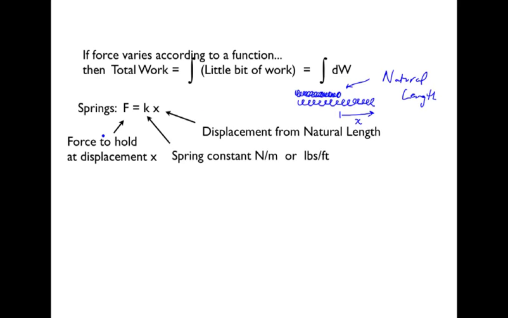Okay, the spring constant then is like the stiffness of the spring, like how hard it is to stretch it or compress it. So like a shock in a car for a car wheel has a very high spring constant. A slinky is like literally a zero spring constant, right? Because it takes no force to stretch a slinky. Okay, and then everything in between. Okay, so what happens when you start stretching a spring? What about the force to hold it at this displaced length versus this displaced length? What happens as you start to stretch a spring? Can you imagine?